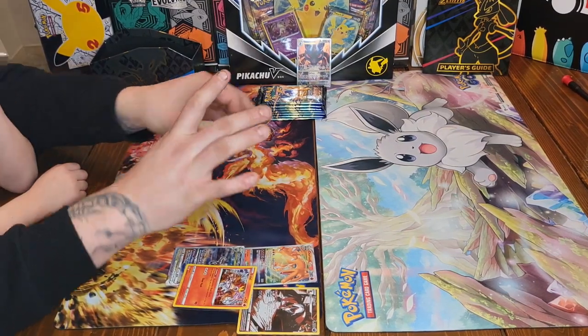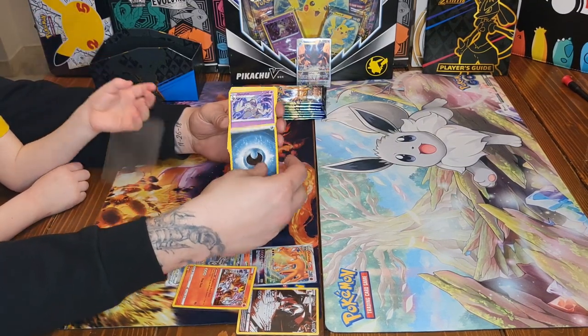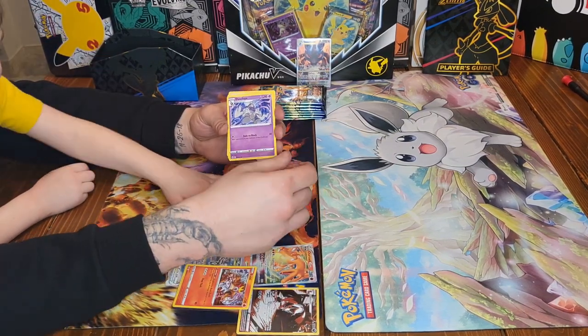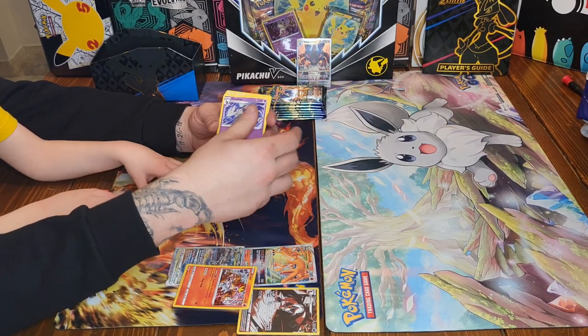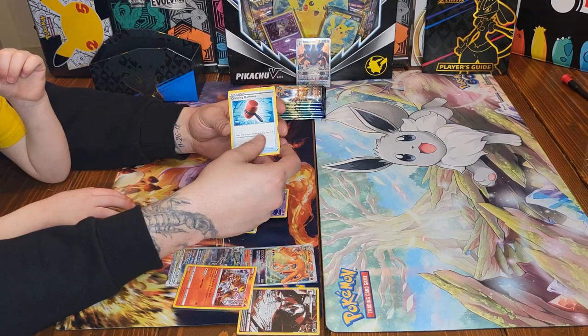One, two, three. Ooh, dark. Dark energy. Daddy. That one. Yes, Dusclops. Dusclops. We don't put those in there, buddy. They're not shiny. Crushing hammer.